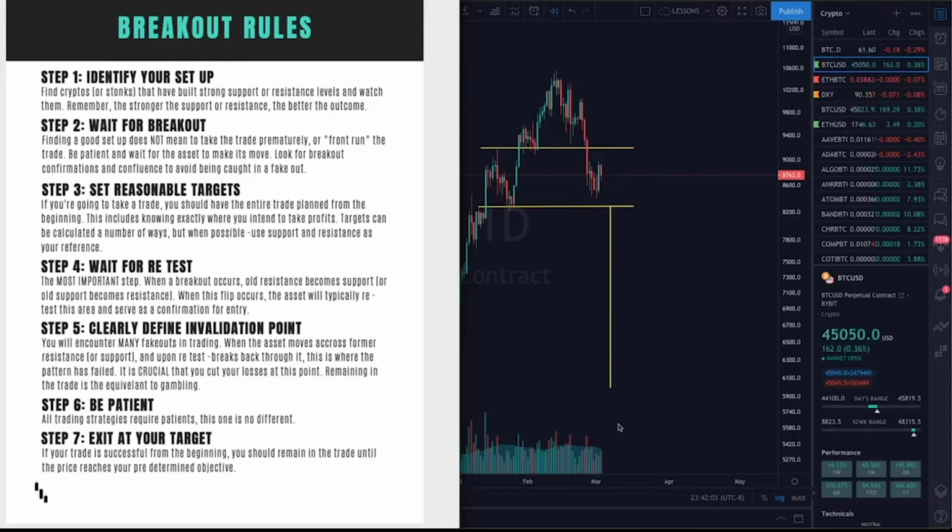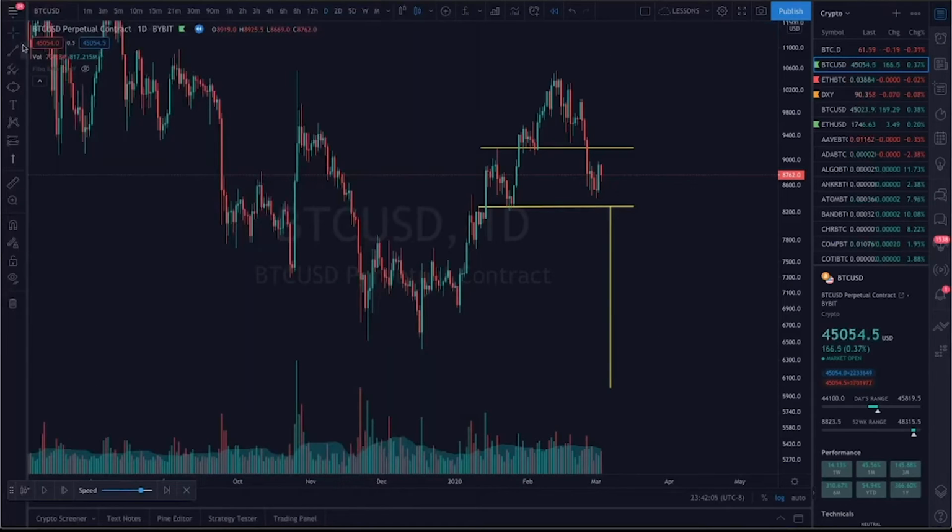So we set our targets. We know where our take profit level is. Let's make a horizontal line here. We know our measured move, we know our take profit. Our entry price will be somewhere on the other side of this support line. So our entry price will likely be between 8,273 and probably 8,041, in that range area somewhere right there.